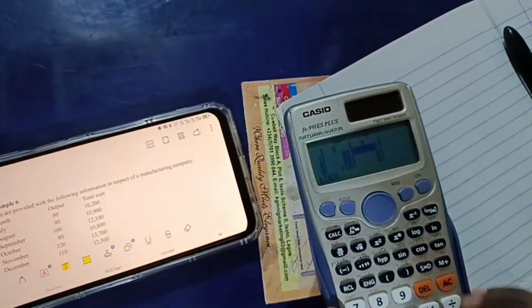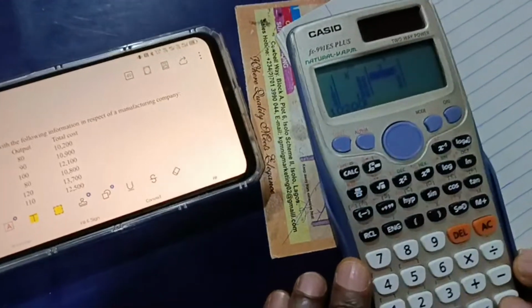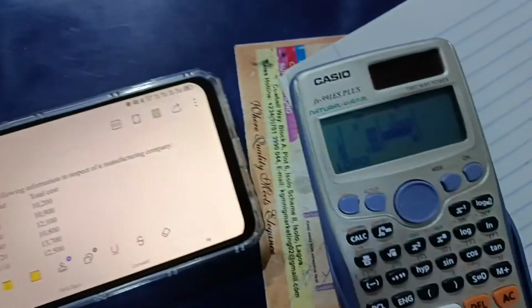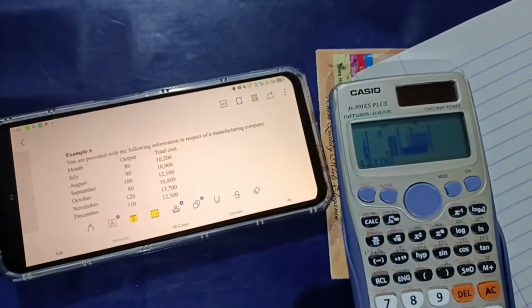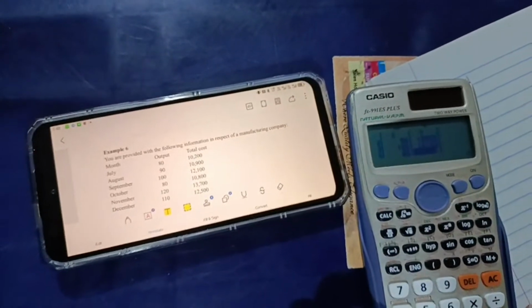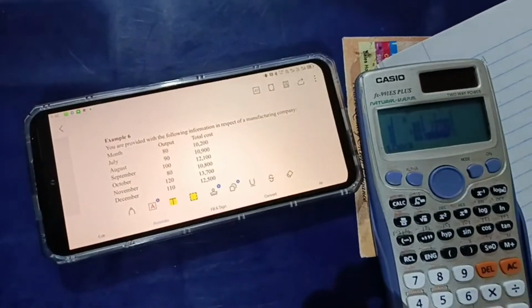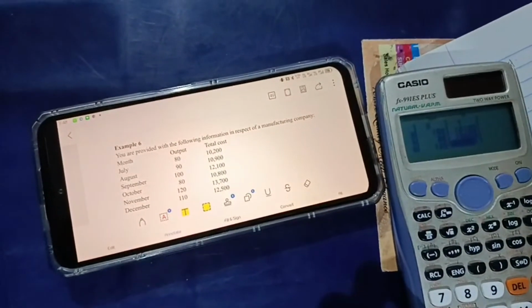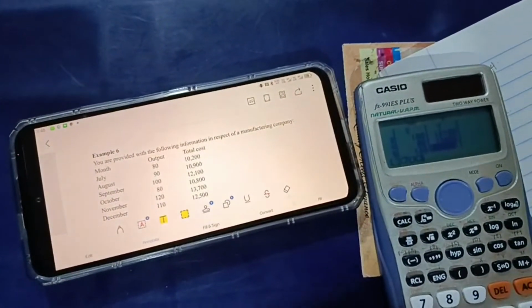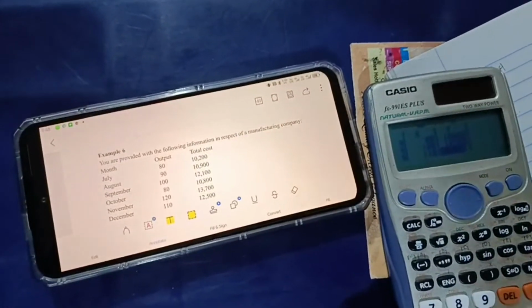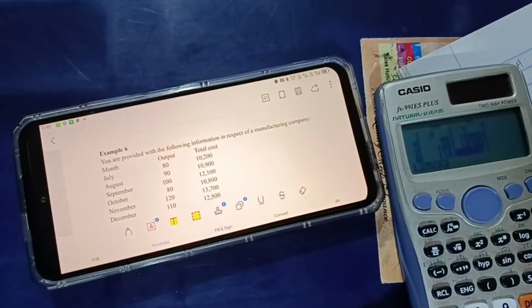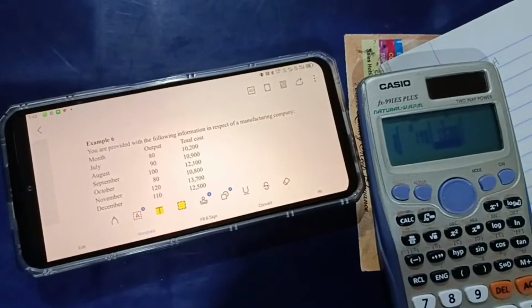We have 10,200, 10,900, 12,100, 10,800, 13,700, and 12,500. That's literally the last one. So we have this, right?